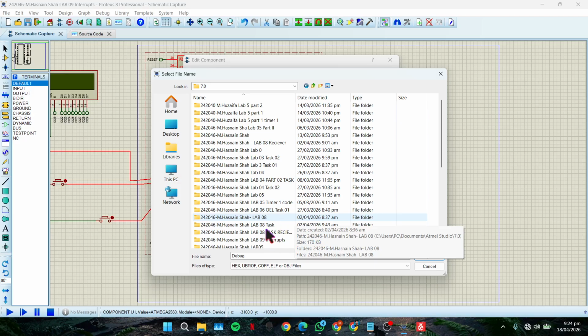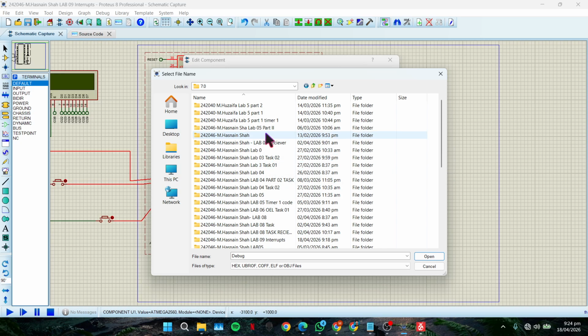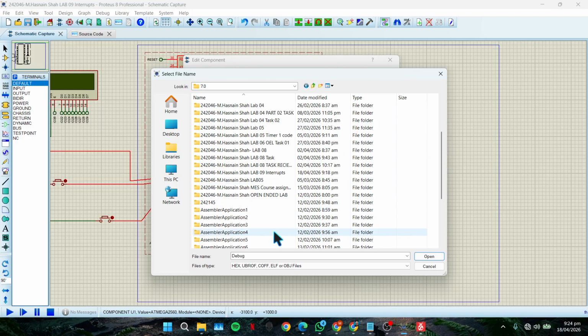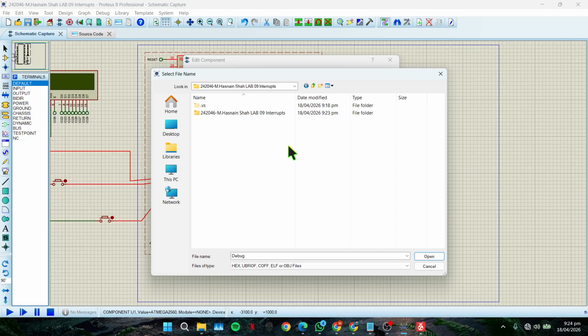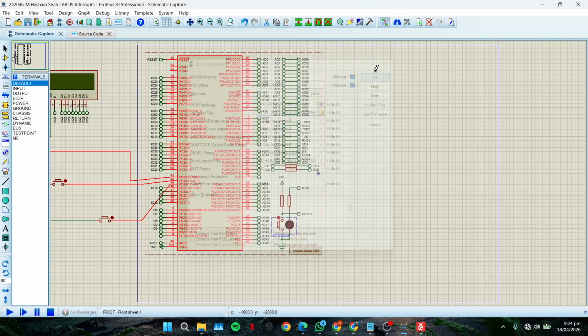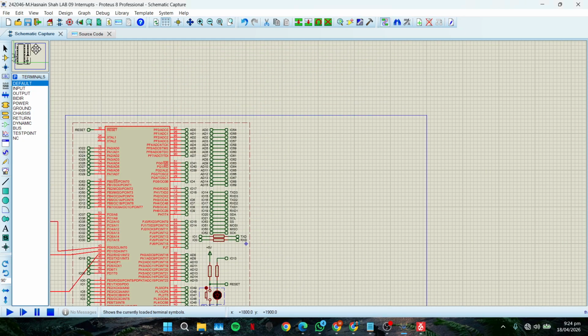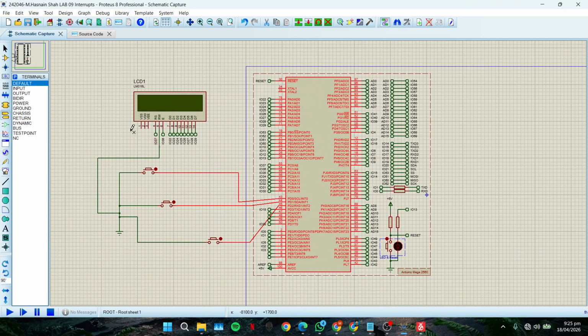Lab number 9, Interrupts. Here is lab number 9. Now I will just paste the hex file. I will select the .hex file over here. Now let's demonstrate the code.